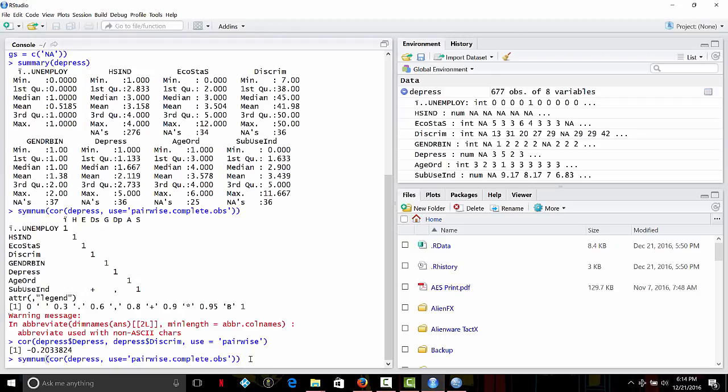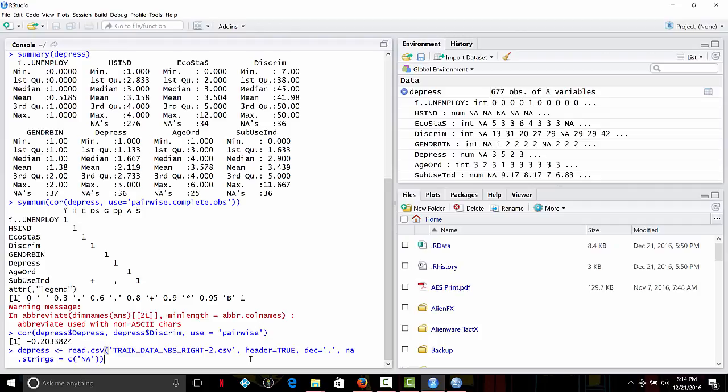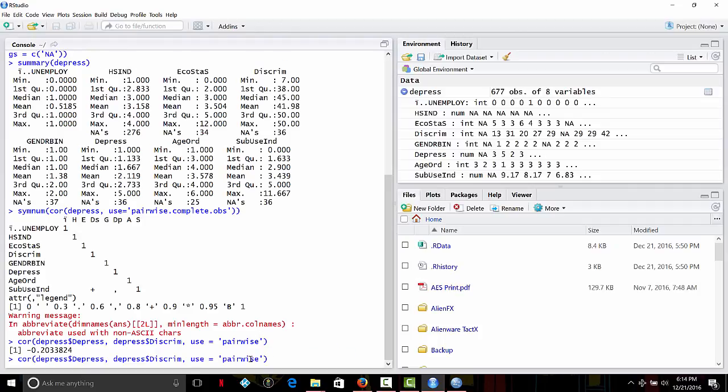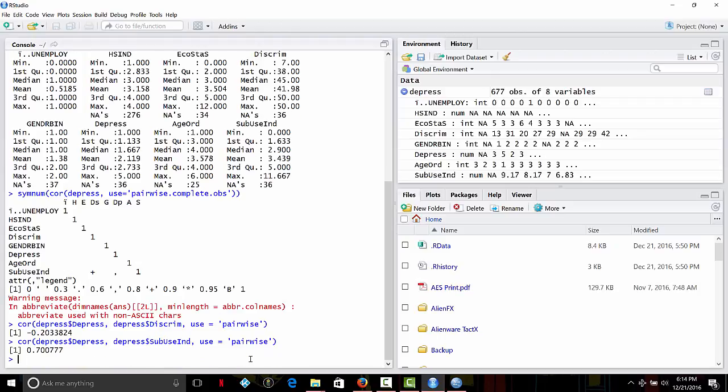We also want it between, for example, depressed and substance abuse. As you can see, they are really highly correlated. So that means our hypothesis is correct. We can accept our hypothesis to work with factors highly correlated with the depression.